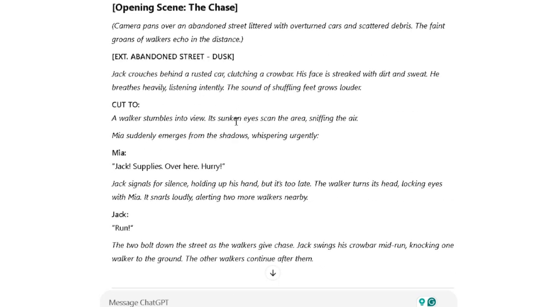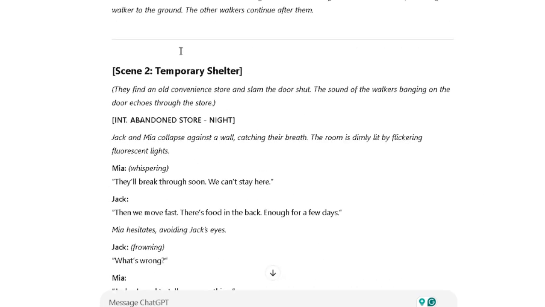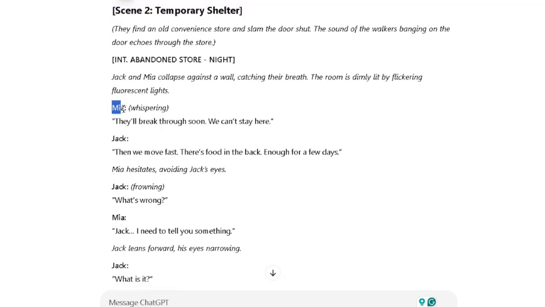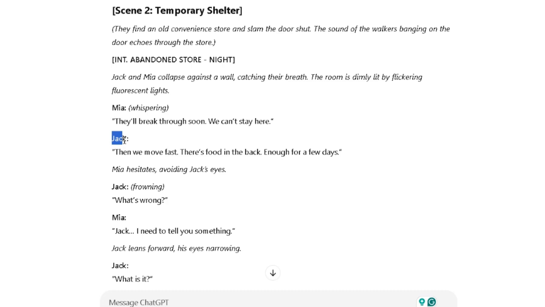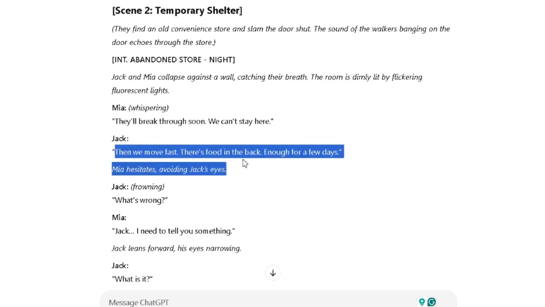The second cheat code will forever save you time. For the script of my video, we have 2 types of scripts. The first is the character's script. For example, in the second scene, the character Mia has a line here. Mia needs to speak this line in the video. Similarly, the second character, Jack, also has a line to deliver in the second scene.